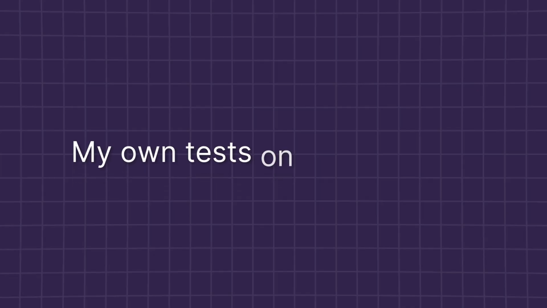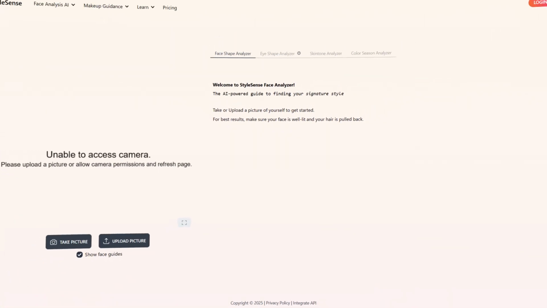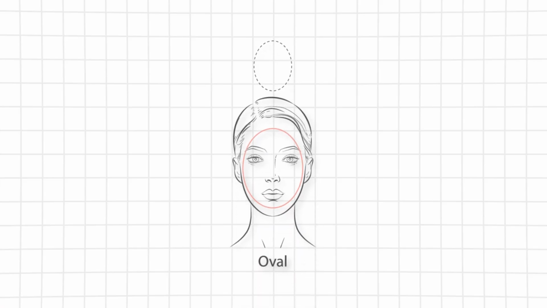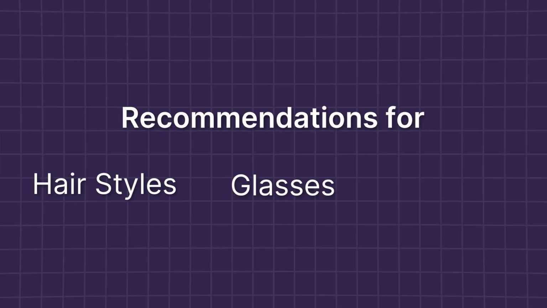From my own tests on 6 platforms, Face Shape Analyzer consistently stood out for its precision, always identifying my face shape as oval and providing detailed measurements. The benefits of AI face shape analysis go beyond speed and accuracy. Imagine getting personalized recommendations for hairstyles, glasses, or makeup. It's incredibly convenient and widely accessible, putting professional-level insights right at your fingertips.